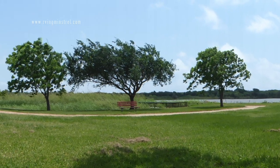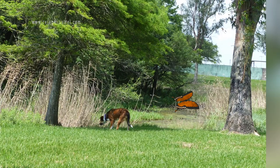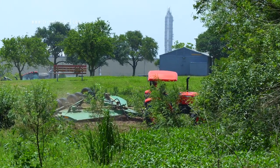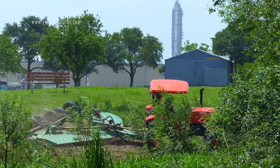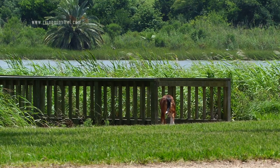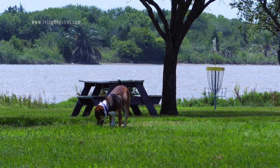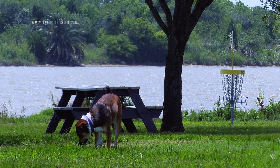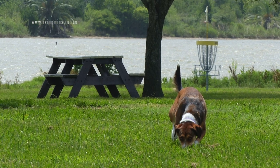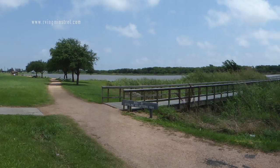Lucy found something interesting to show us. And here again is yet another feat of marvel from the person mowing the grass — he was at a really steep angle. Lucy's taking us over one of the walkways over the water. There's another one of those disc golf nets. It's a beautiful walk and they've got several of these walkways over the water along the path.